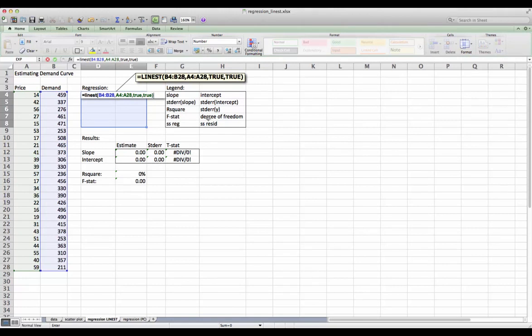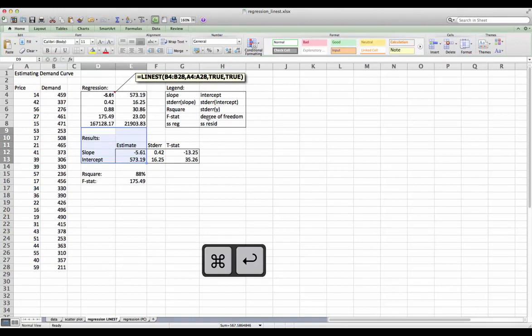Now the last step is, instead of Enter, on the Mac you type Command Enter. Okay, so that's how you let LINEST, this function, run and show results.